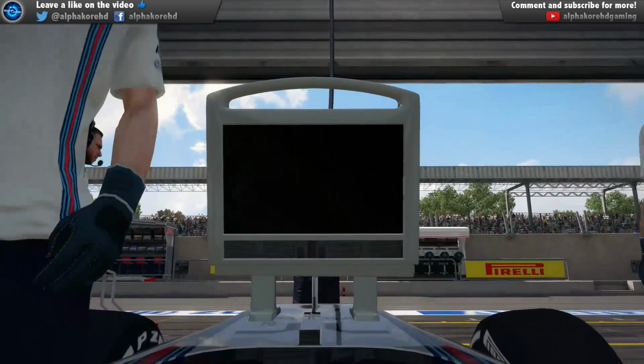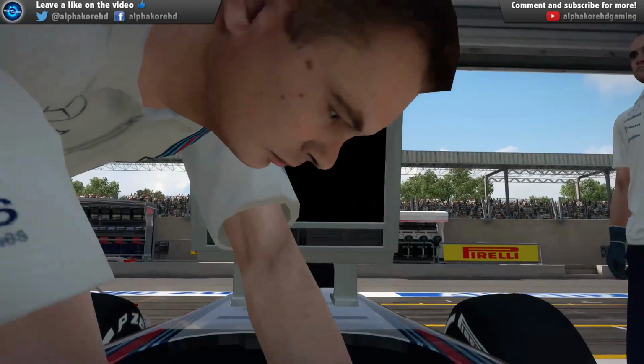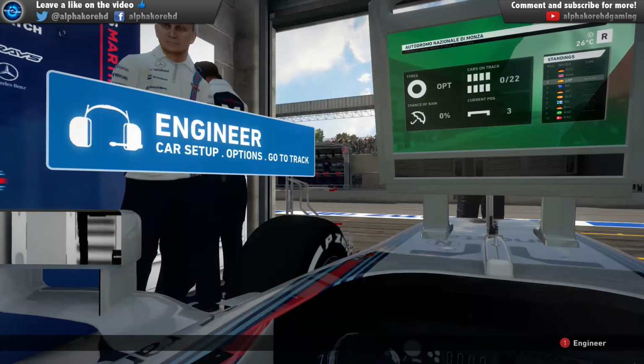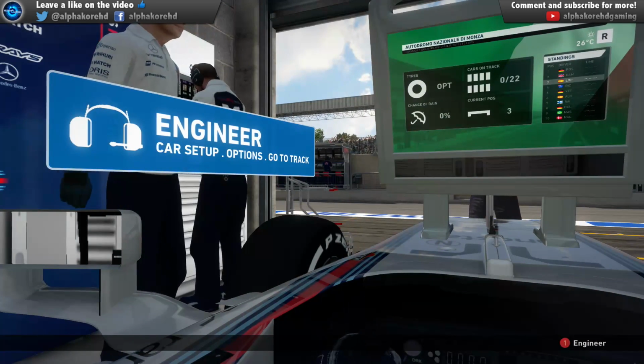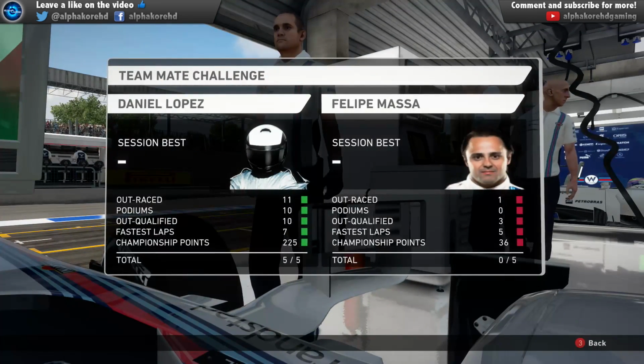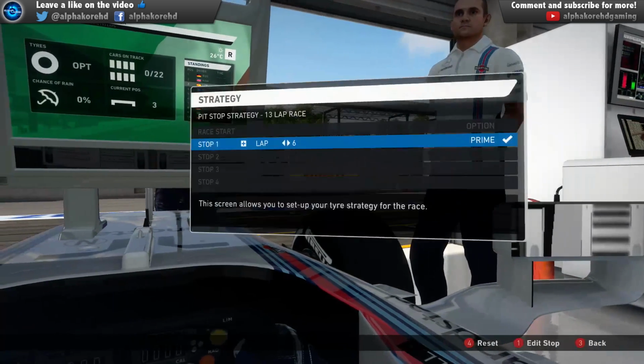So we're getting into the car for the race now, and after that qualifying session, it's game on, because we're at the front of the grid. We're on 2nd row, just behind the 2 Mercedes, and one of them's our championship rival. So it's game on. It's absolutely game on. I think Rosberg took pole there, so you can see teammate challenge absolutely battering Felipe there still.